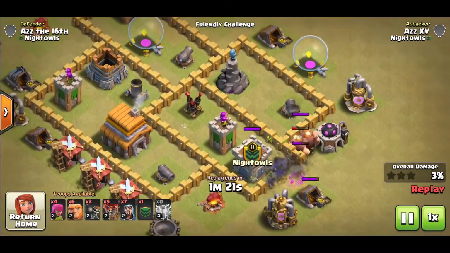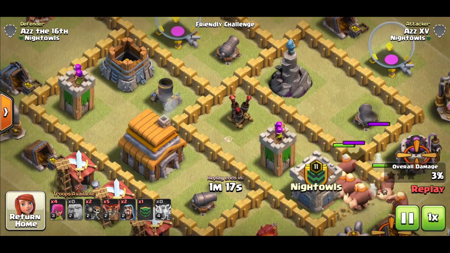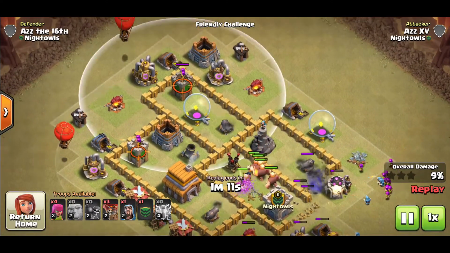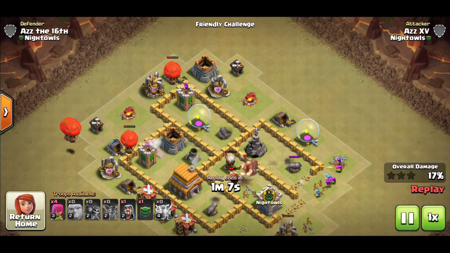Okay, so for this base, the air defense is right here. I didn't want to open up this compartment. I just want to keep this open so it goes straight to the air defense. Once the air defense goes down, then we're going to deploy our Loons. 1 on this one, 1 on this one. There they go. And then you place the other Loons behind it. There goes the 3 right there, okay?